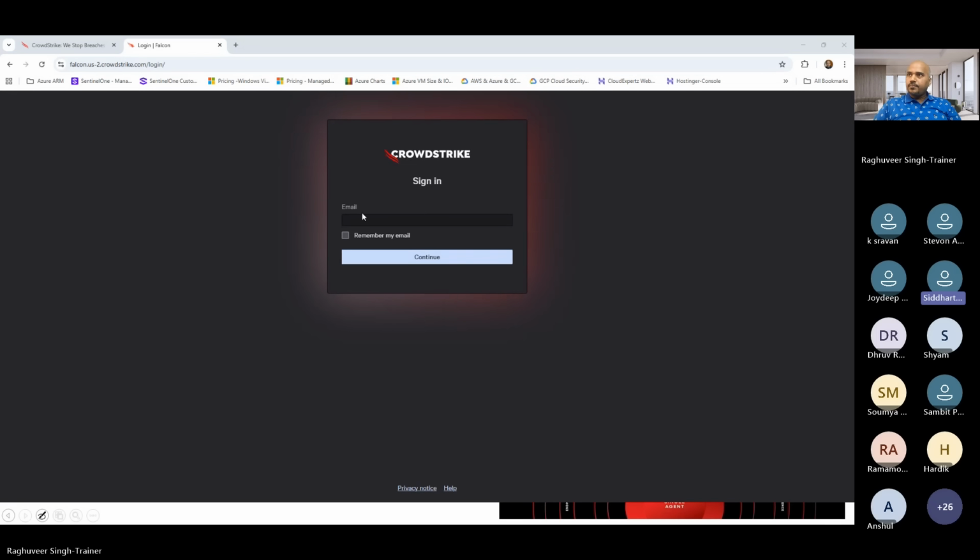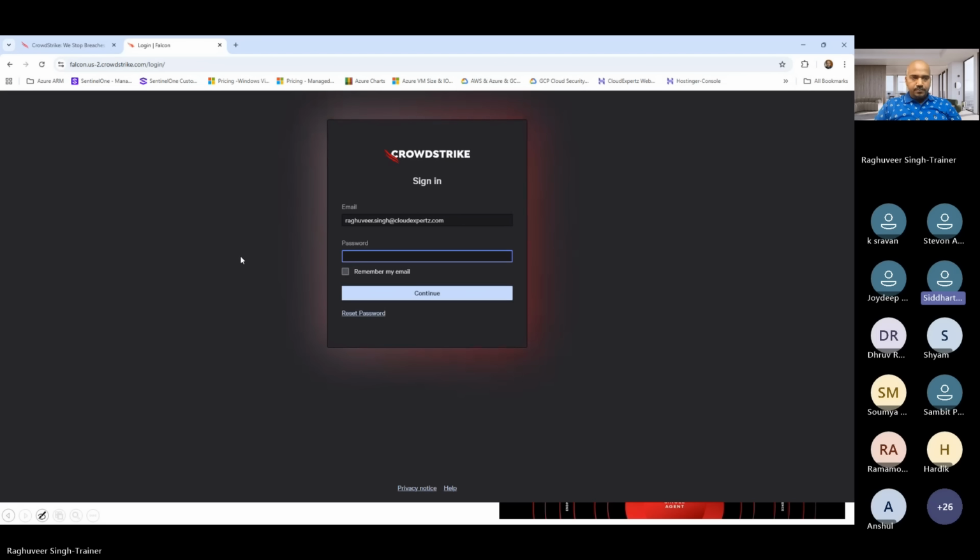Prabhu, in the lab, are we going to make any changes on the network side also? For sensors, we need to open a connection over the firewall. What are the prerequisites, which ports need to be opened from the outside? What destination URLs are required to be opened? Yeah, that's what I told you, that the sensor uses port 443 for both incoming and outgoing traffic. And by default, port 443 for incoming and outgoing is enabled in all organizations.